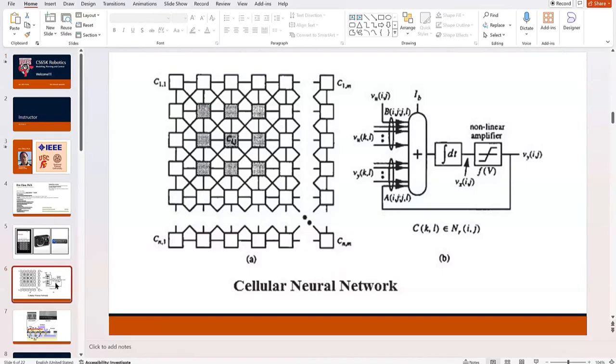You base it on the neural network you have, and you have some computational model.